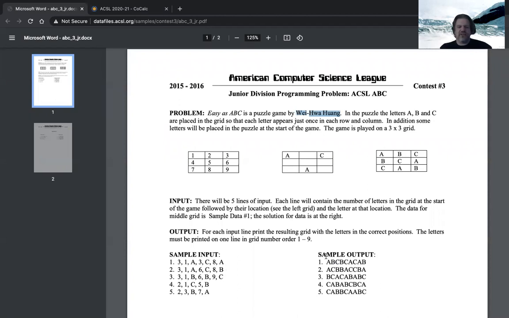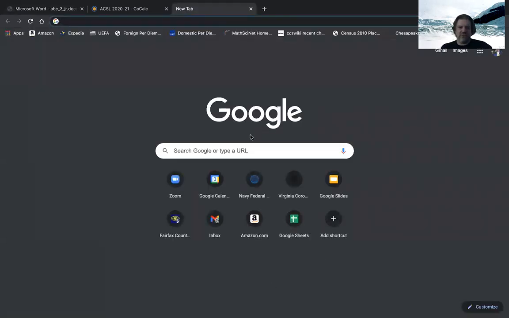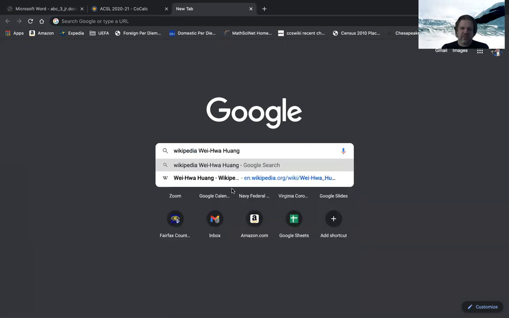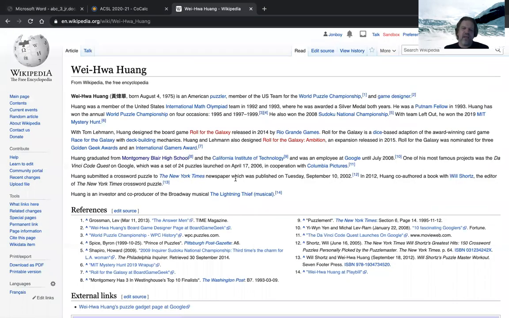So I'm going to search for his Wikipedia page. He's a little bit younger than me, and he's a famous person. He's got his own Wikipedia page. He competed on the International Math Olympiad team, which is sort of the top of the top high school math competition. I know some people who did that, and they are very impressive at particularly problem solving. And he was awarded a silver medal, which is good.